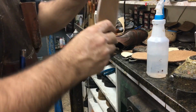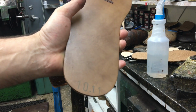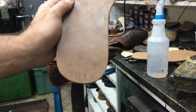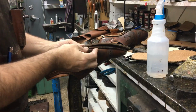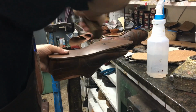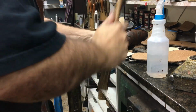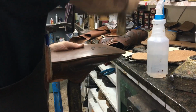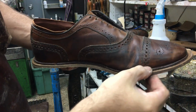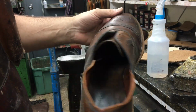Now I use 10-11 iron, which means the thickness of the leather. Some people will do 8-9, 9-10, and there are even 11-12 I believe, but that's very thick. So this is my standard of the JR leather that I use, which is a little thicker than what everybody else uses. It just lasts a little bit longer, that's all. Once we press the welt all the way around, and then we'll press the sole, let that sit for a couple of seconds, and then we'll continue.